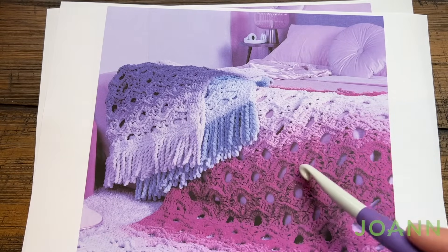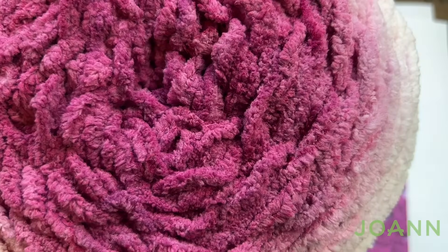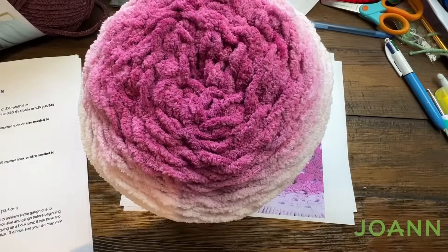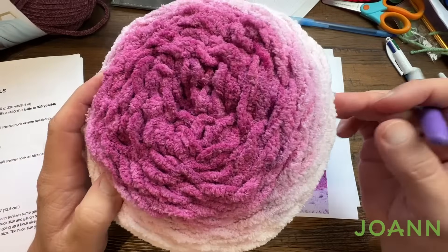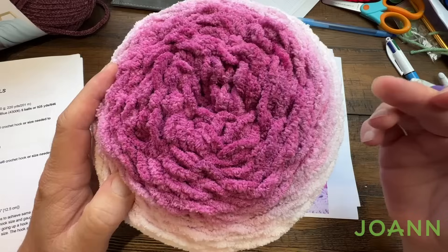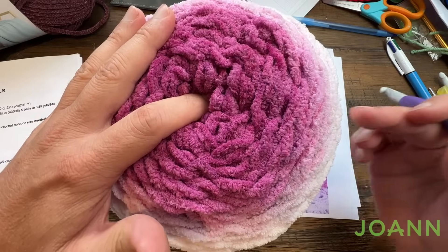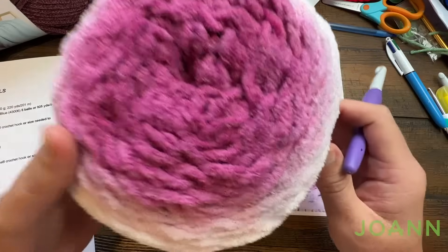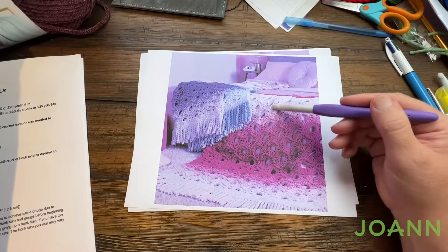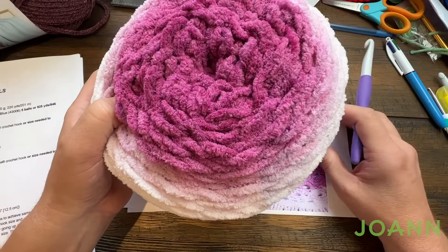These just take five balls in order to do it and you can see how the yarn works out — it's really quite amazing. The yarn will phase from one color all the way out to the other color. When you do this you can either go from the center going out and then your next ball you'll go from the out going back in, so that you'll get the perfect phasing going throughout this whole blanket.